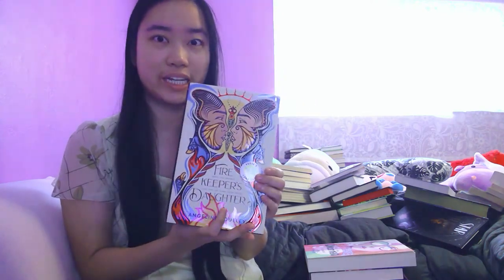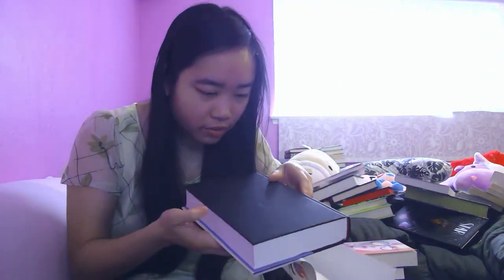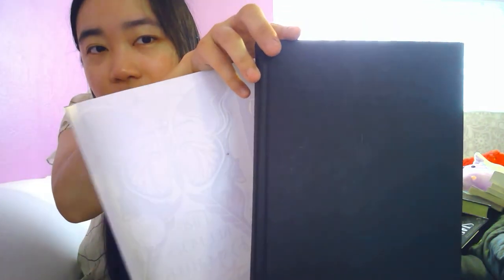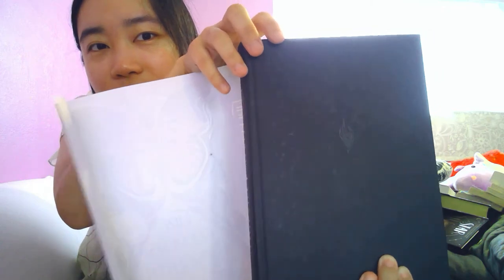And then I bought Firekeeper's Daughter because I've heard amazing things about it. And I've actually listened to a lot of the audiobook and it's pretty intense. And, you know, Indigenous rep. And it's part of Reese's YA book club. So yeah, I mean, Fable was part of Reese's YA book club as well. So it's so pretty. Yeah, I need to finish this. Oh, there is something. You cannot see it. Oh, there. There's like a leaf imprint.